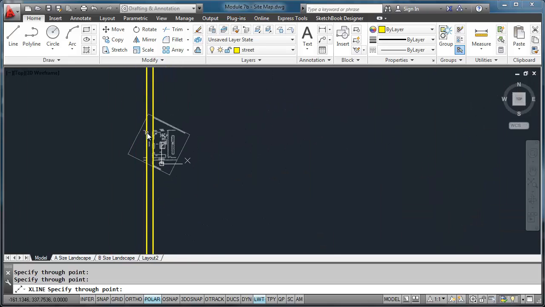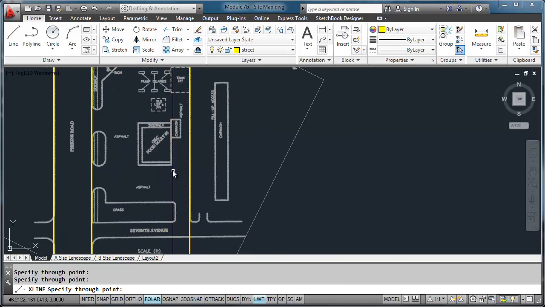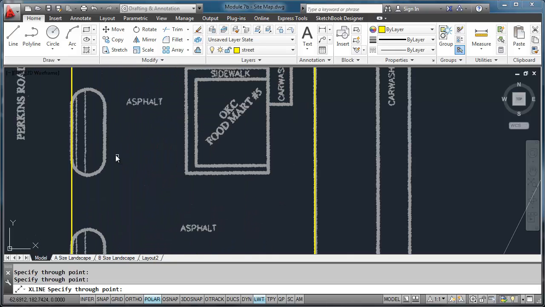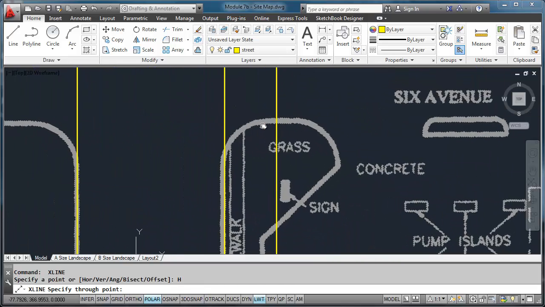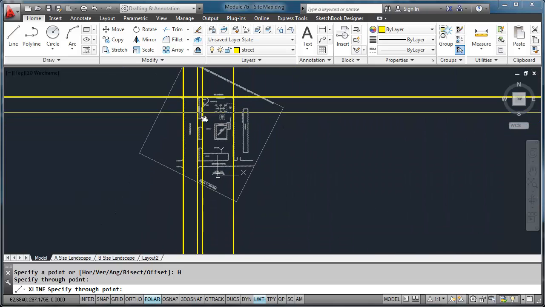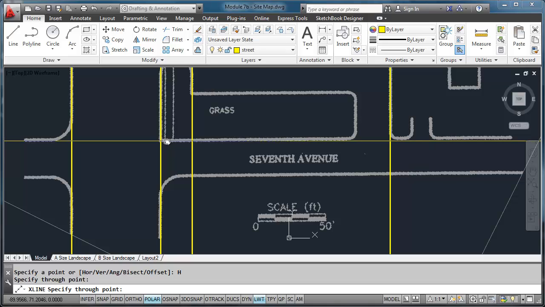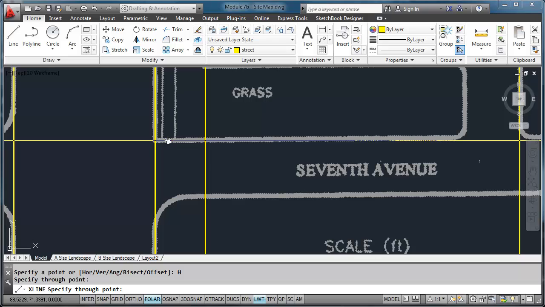You'll notice on the construction lines, these objects do not have endpoints. So after I draw a few of these, we're going to trim them back to lines. So let me go in and place a couple of vertical lines in here. Add another one here. And then restart the command and add some horizontal lines. And right now, actually, what we're doing is just trying to eyeball these and get them in the center of the lines. I've got down here on 7th Avenue, I'll give you a heads up. 7th Avenue is not horizontal, but we're going to make it horizontal by aligning it to these lines here.